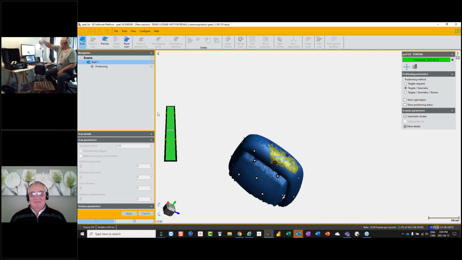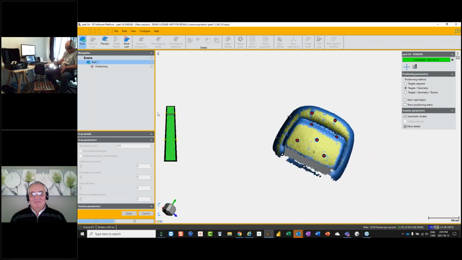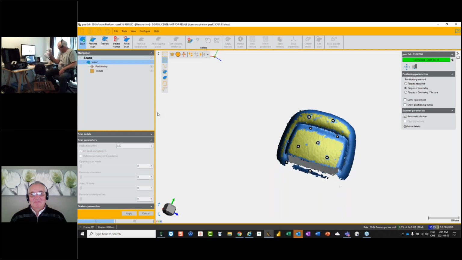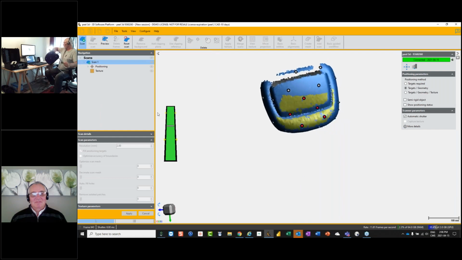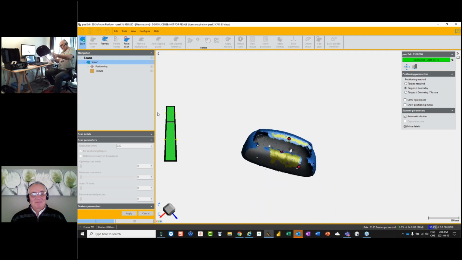But of course, what I haven't got is the bit underneath, which I can't really get at because I'm close to the chair. This is the great thing about this scanner. You can stop scanning, take this thing out, throw it in my stall, and get a good grip on it because it's chrome, and start. Because you added targets on it, it will instantly align. I'm actually going to turn my scanner upside down to show you that. See that? Quickly.